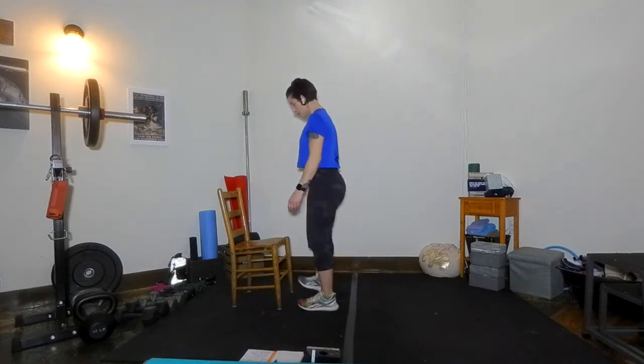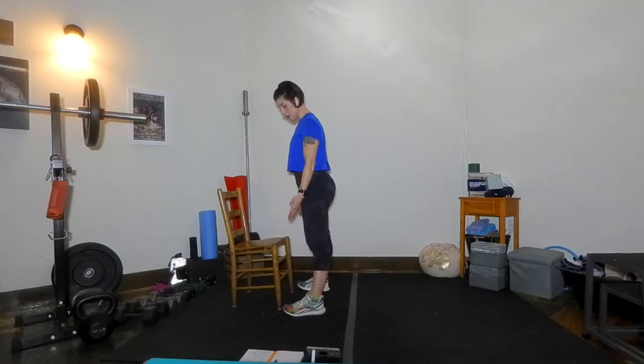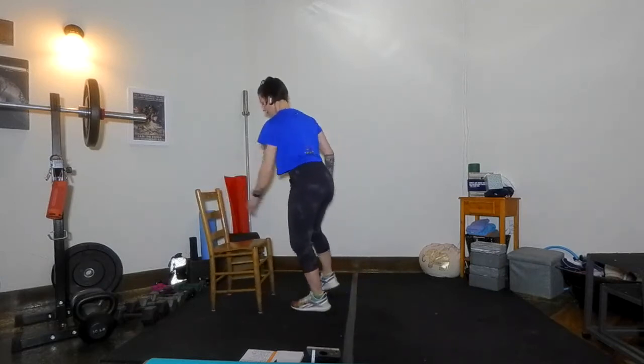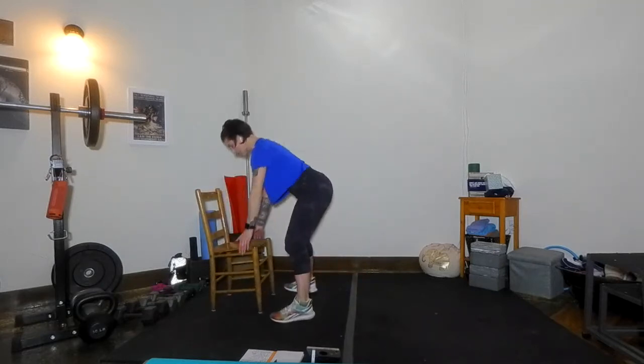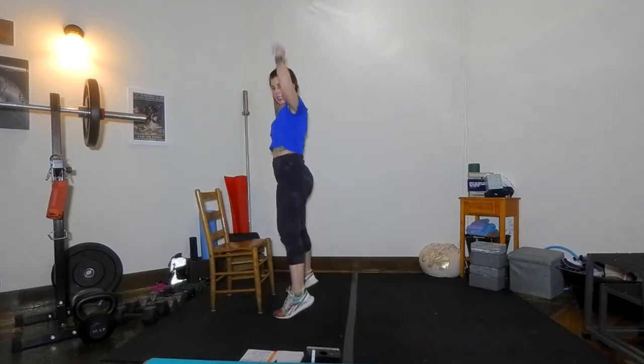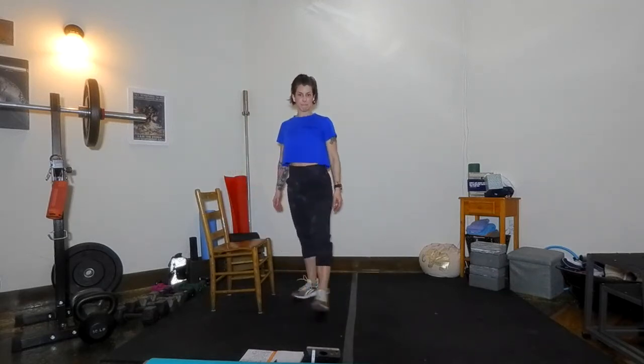I'll go ahead and show you move number two, march. Then it would be the other side, and then it's a modified burpee. So we're going to have our feet wider than that chair, just outside the hips. So here's what's going to happen. Feet outside, hands come under shoulders, step out, out, in, heel lift. Modified burpee. You can go as low as you want to go. Maybe you have something still lower to the ground. You choose for you. I'm going to use the chair today.